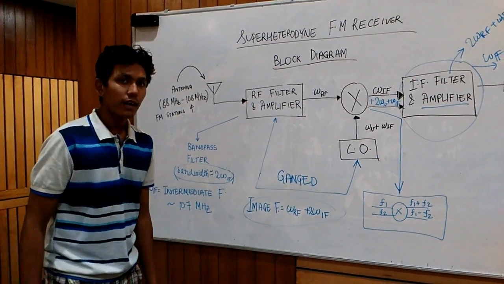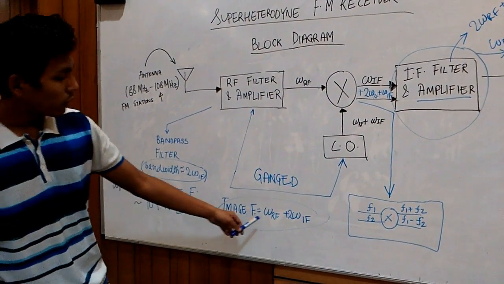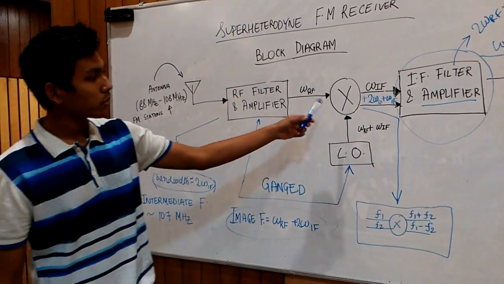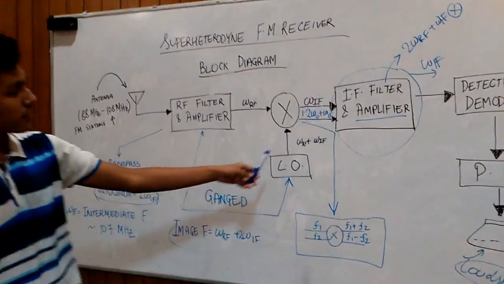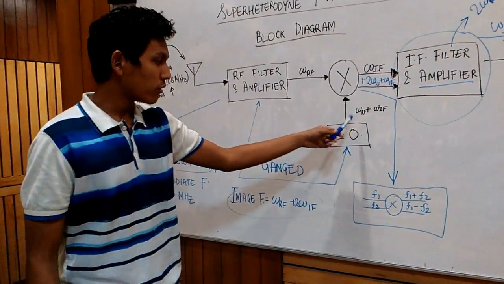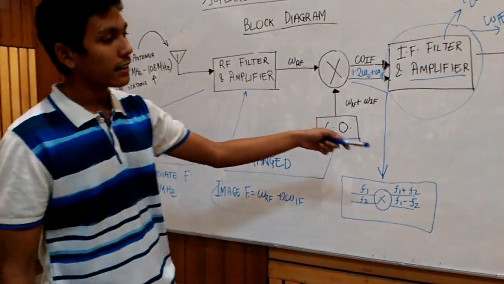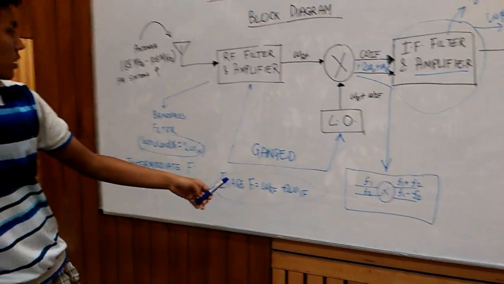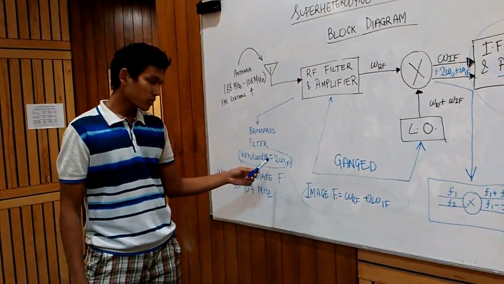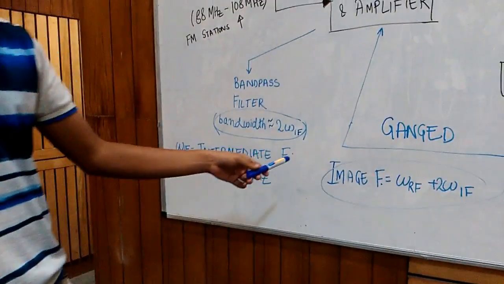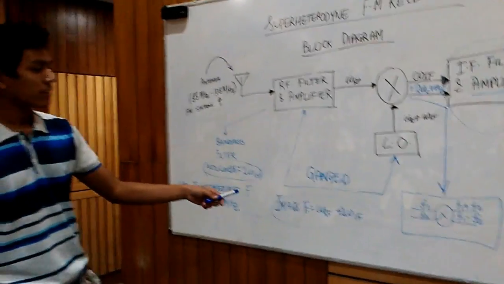So the problem that we might face with a superheterodyne FM receiver, if we have given a thought, is that if this frequency omega RF plus twice omega IF is also present as an input to the mixer, the mixer will still produce an output of omega IF because this frequency is at a distance of omega IF from the input of the local oscillator. This would surely interfere with the intended station at a later stage. So to prevent this from happening, what we do is that we set the bandwidth of the RF filter approximately equal to 2 omega IF, so that the image frequency from the unintended initial source is rejected at a very early stage.